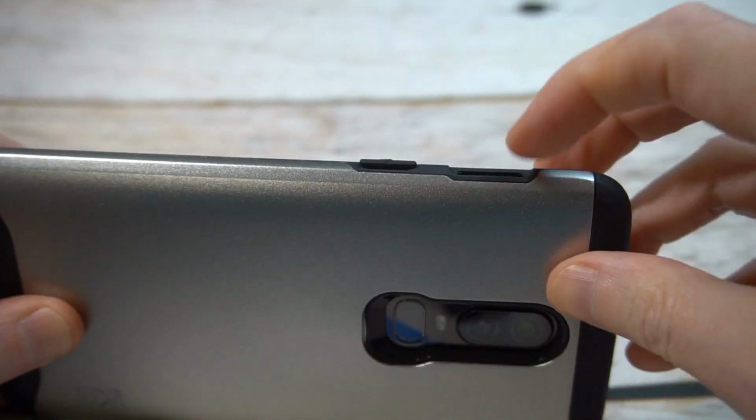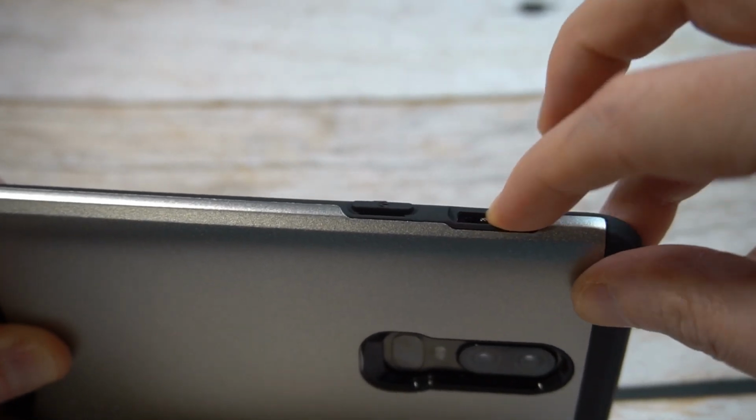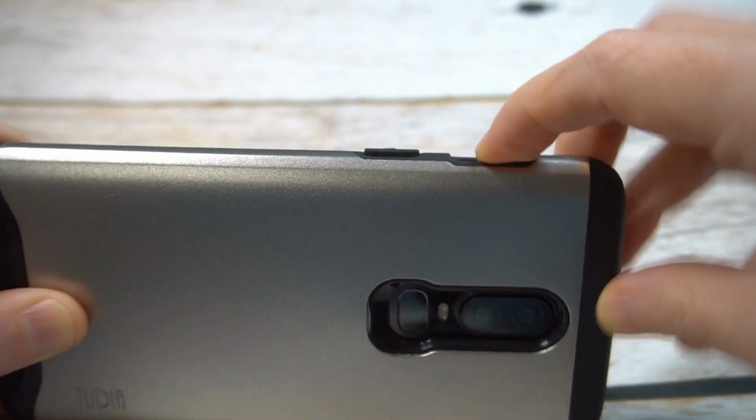Alert slider, let's check out that angle. It's pretty easy to get to, actually. They did a really nice job because it's completely flush right there. So it's really pretty easy to get to with no issues at all. So if you guys have big fingers, shouldn't have any issues at all getting to it.